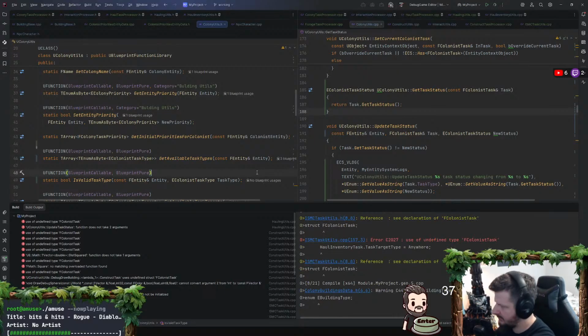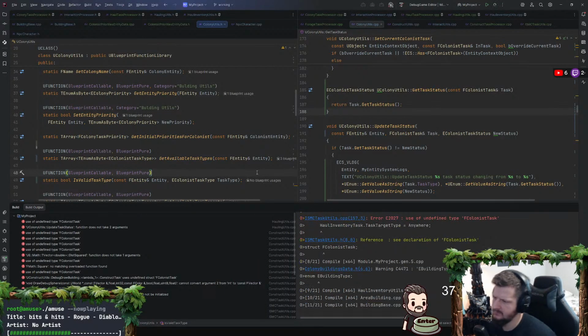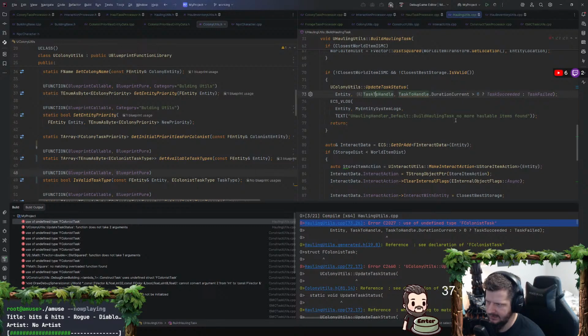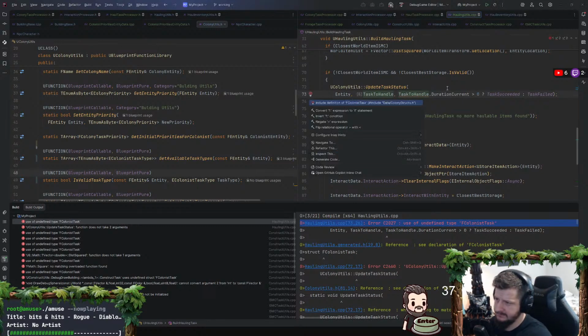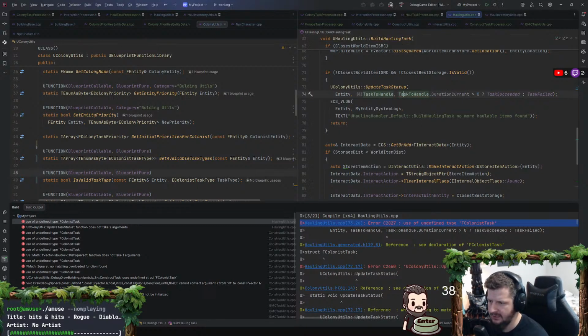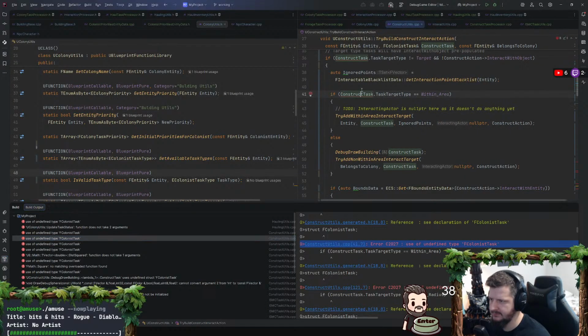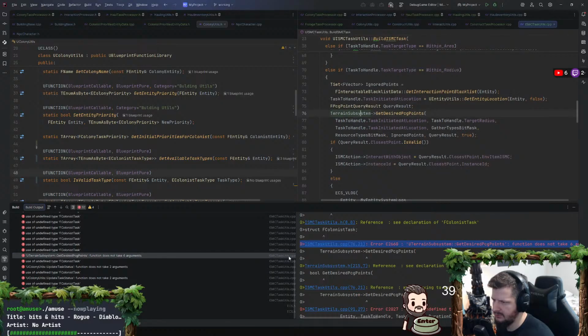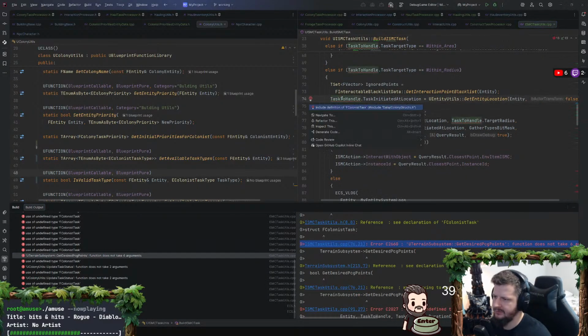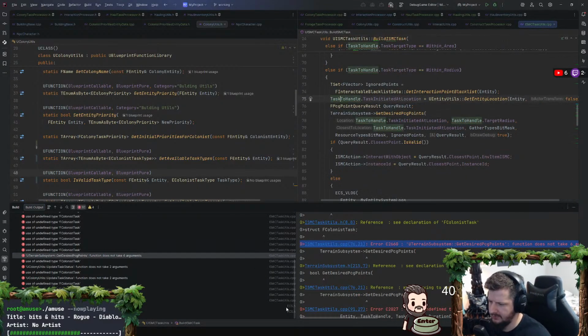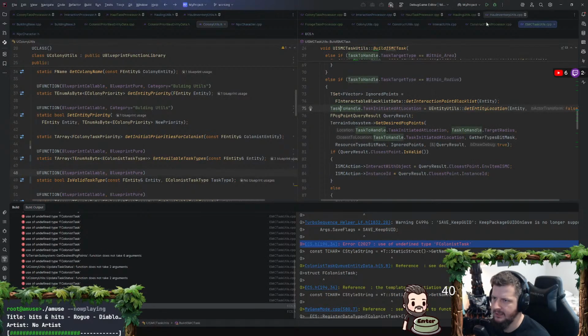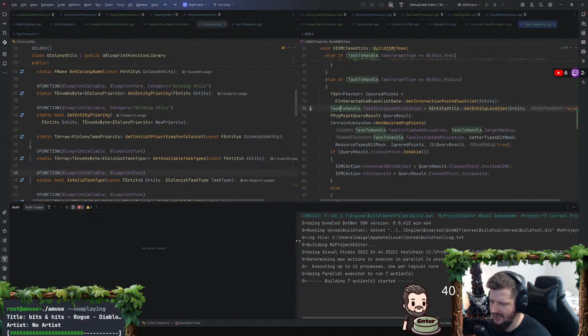For this colonist priority system, before, I wasn't using ECS stuff. I was doing it outside the ECS system in a typical object-oriented fashion with abstraction and inheritance, and I was using delegates, so it was event-driven.